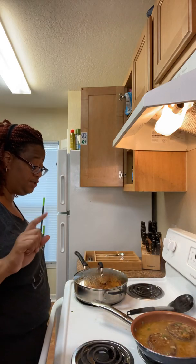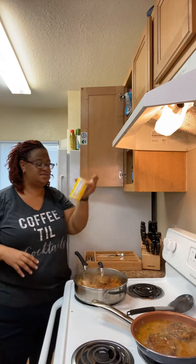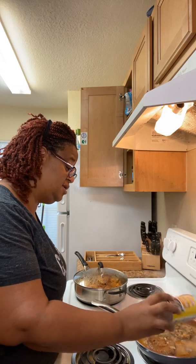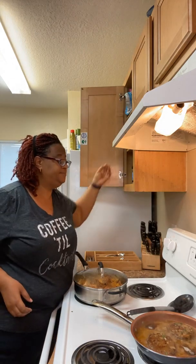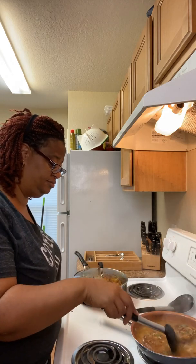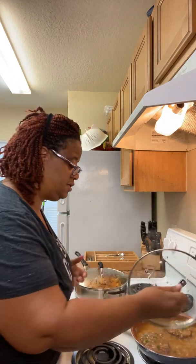What I think I'm going to do though is, let's see if I have some up here, because every once in a while I will use it. I have this brown gravy or roux mix, same thing. I'm just going to add a little bit, just to add a little more color, because I didn't really fry it that long. But the flour and the olive oil is what's going to make it thick. And I'm going to cover that up as well.